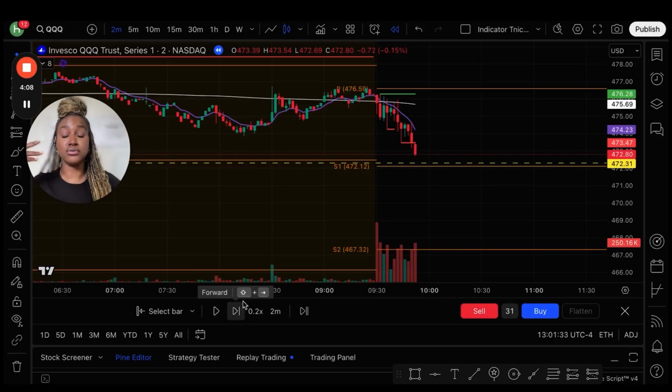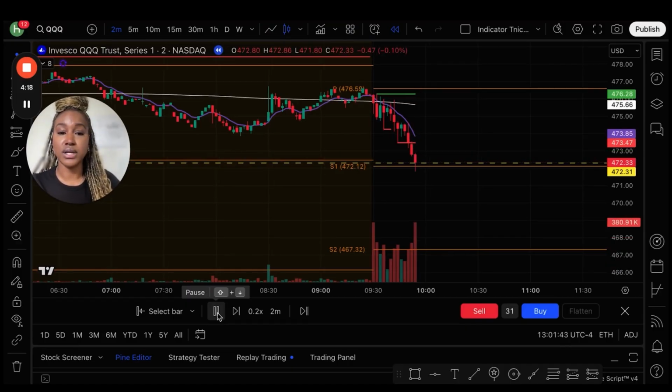It might not break through. But so what do we like to do? We like to take profit at these levels, okay? So I'm going to go ahead and play for you that price action is doing its thing. There we go. We take profit, right? And what take profit means is to actually sell off some of your contracts.